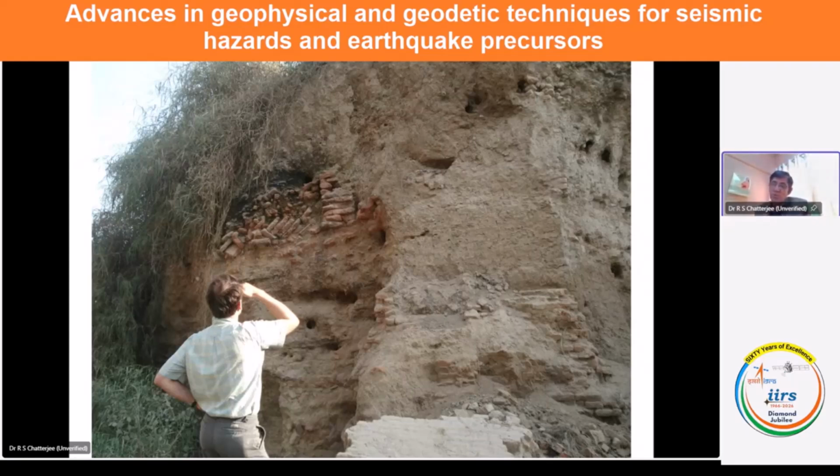Okay, which is basically very close to the junction of the Main Central Thrust and the Main Himalayan Thrust, that is the detachment plane, and the Main Central Thrust. So the transition zone is the zone of the major large-magnitude earthquakes or great earthquakes. From these earthquakes, what is happening? This rupture is propagating, and finally the rupture is getting exposed in the foreland region. So the HFT is considered to be the rupture of the great earthquakes that happened in this transition zone. This is the exposure of the MHT, or detachment plane, Main Himalayan Thrust.